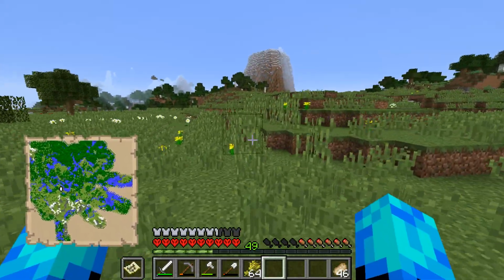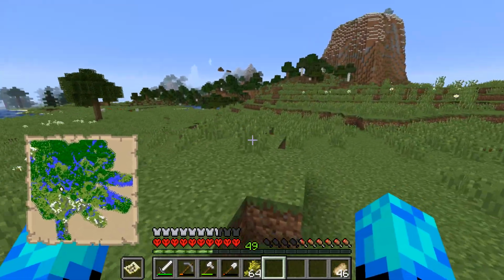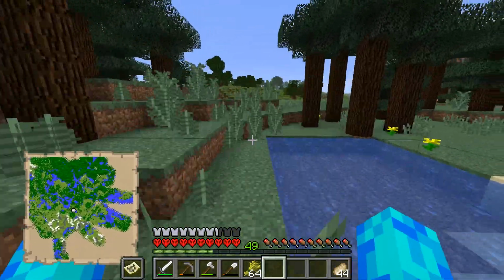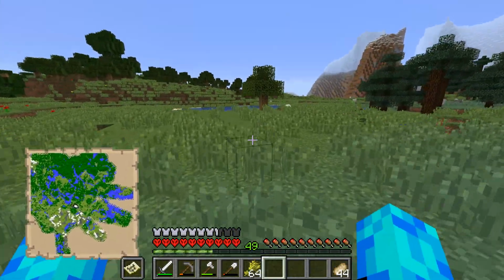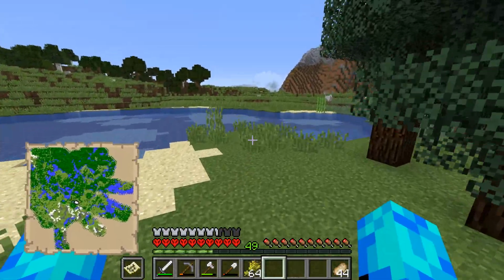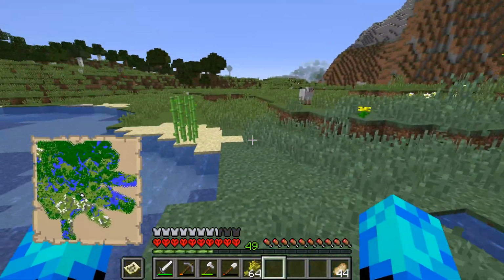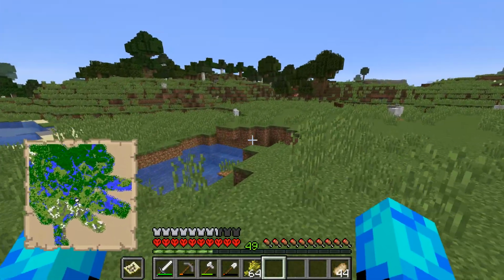Actually, let's go up here to this mountain at least, so we can go and get some of the snow. Actually, I'm not climbing that entire mountain. Never mind. And there's nothing. There's no cows. I know I've said that so many times, but I'm really concerned about the lack of cows in this world. It's not looking good. It's really not. It's looking pretty bad.